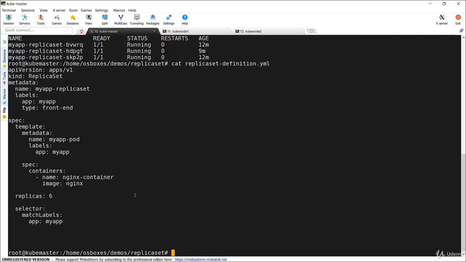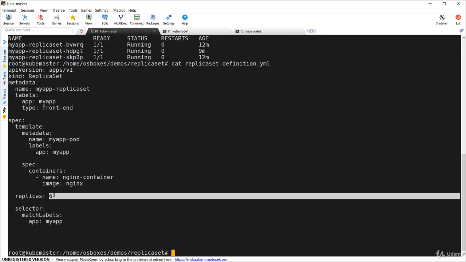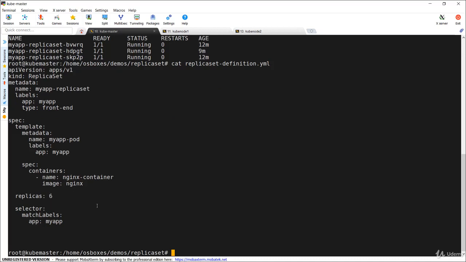However, if you look at the replica set definition file, it still has the number of replicas set to 6. So remember that even if you use the file as input for the scale command, it doesn't automatically update the number of replicas inside the file. So watch out for that.